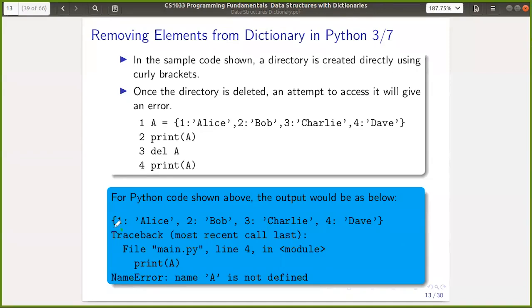Let me mark it down, this part is for line 3. It says NameError. Because I had deleted this dictionary, the Python system removes all reference to the variable also. So there is no variable actually now.